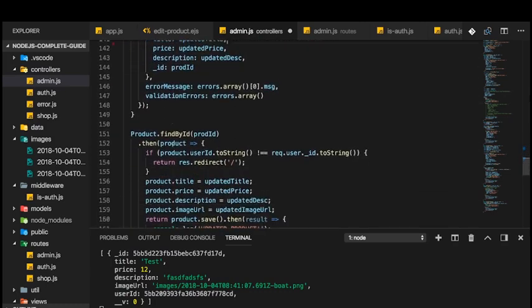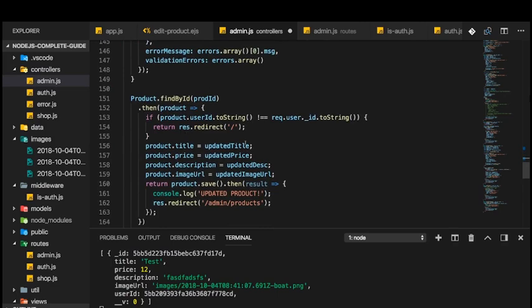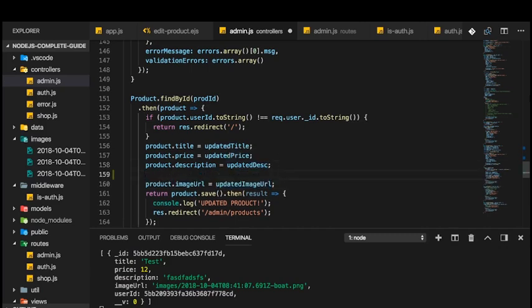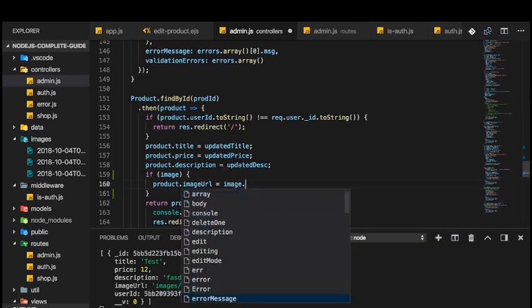But if we make it past our validation here, when we store the product, or when we update the product, I should say, this image URL does not exist anymore. Instead here, I want to see if I really need to set that. So I'll check if image is there, if it's not undefined, in which case I'll set product image URL to image path.